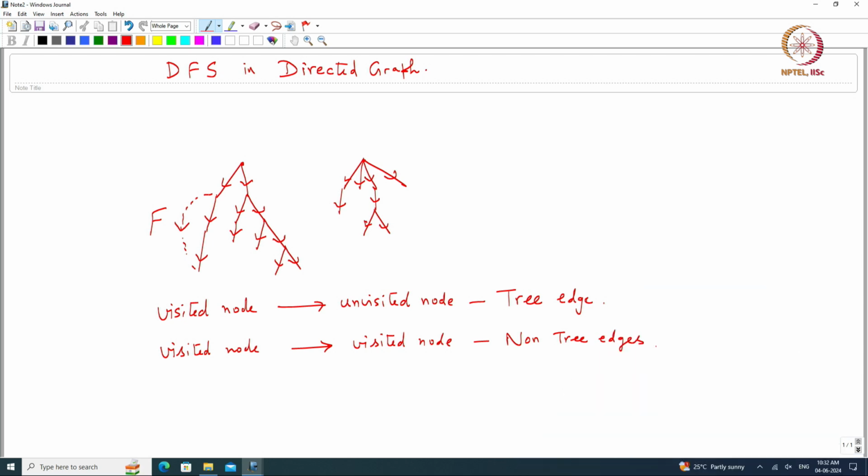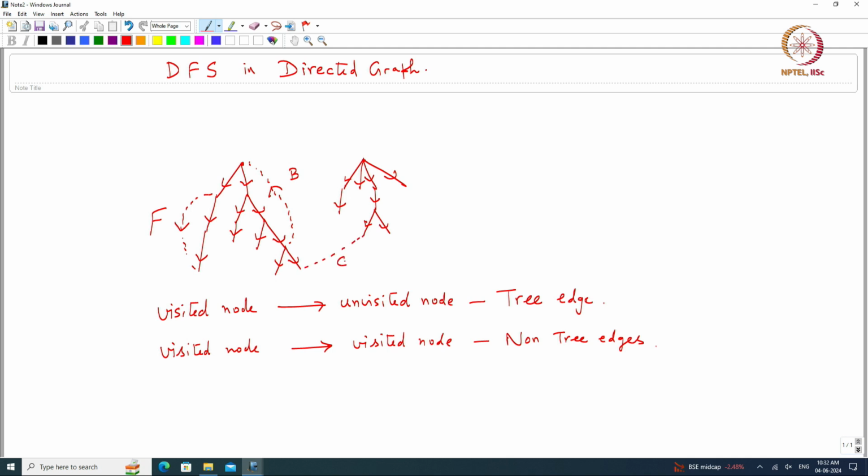So here is an edge, a non-tree edge, called the forward edge, and I am going to draw another one this way. This is called a backward edge or back edge. I have labeled that as B, and then there can be certain edges like this.